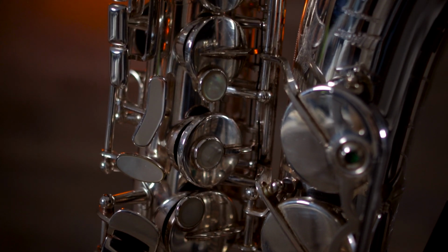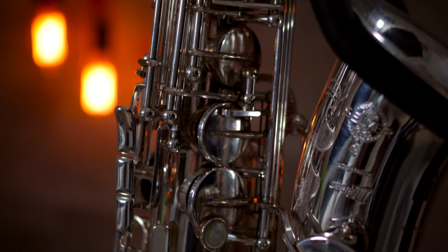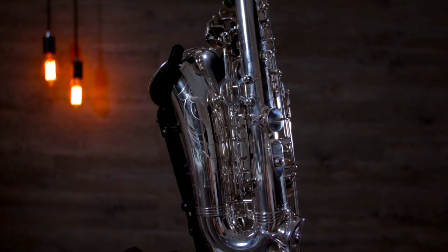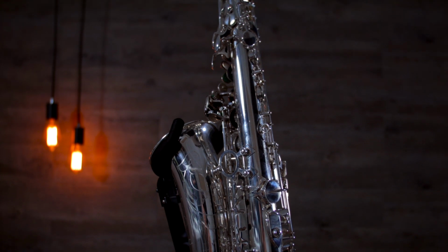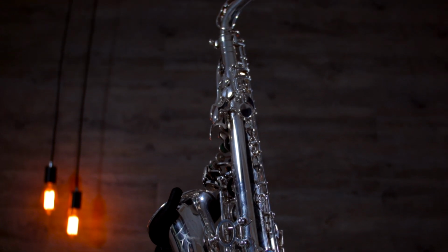The way I think about silver-plated saxophones is that it gives you a slightly more complex sound. Rather than a very focused, direct sound, it's like you're getting some warmer lows and mids, at the same time you're getting extra brightness too. So the sound is just a little bit more spread out. It's so hard to put words to it though. It's just something that when I hear another silver-plated saxophone, I go, yeah, there's that sound again. None of that though takes away from the tonal identity of this horn in that it could really be a bit of a chameleon.